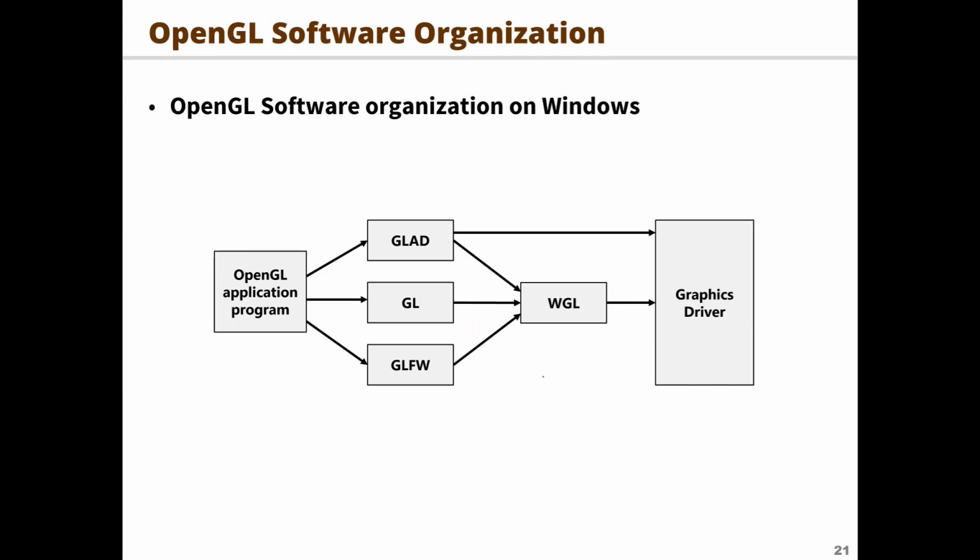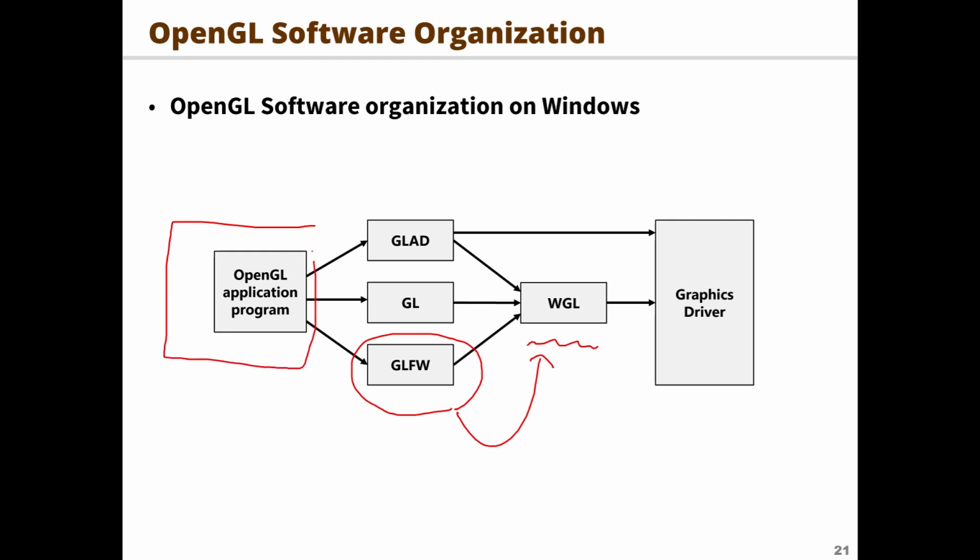But WGL is the Windows GL library headers. That is for platform specific features. So for Linux or other platforms, you have to use different libraries. But typically that is not directly handled by the user. GLFW uses WGL internally, so you will not be able to see WGL in your application header.